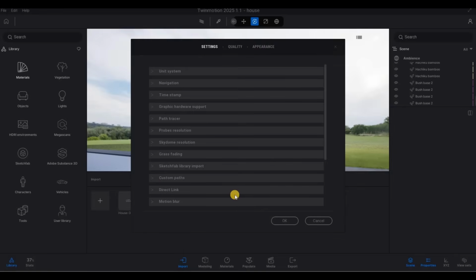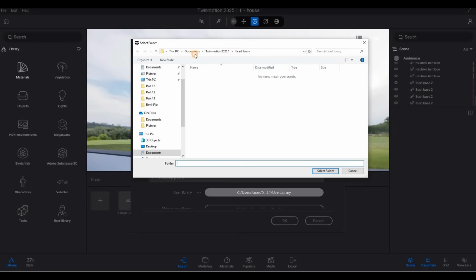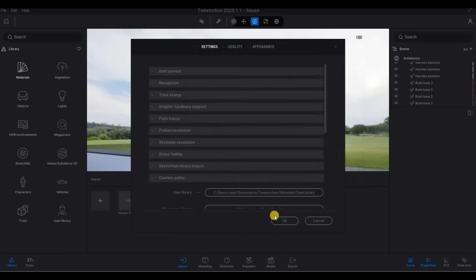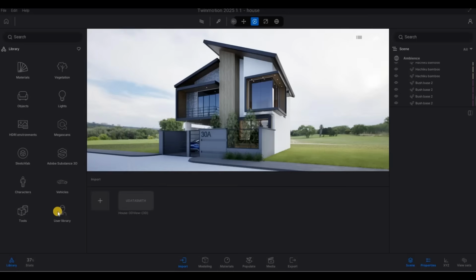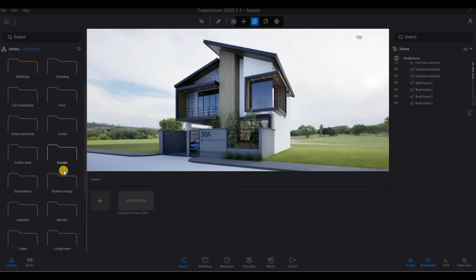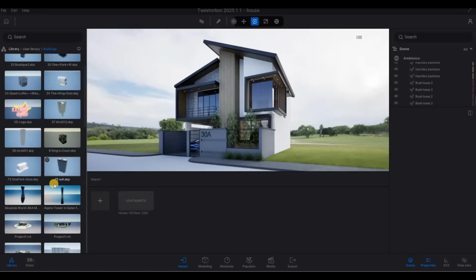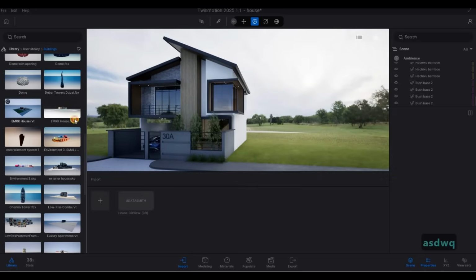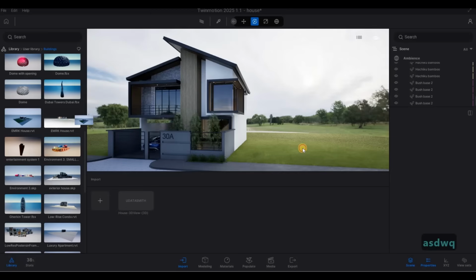I believe it's custom path, user library, go back here and then use this one instead, select folder and press OK, and it's going to load my user library where I have some buildings and houses that we could use. So here I'm going to load this one.